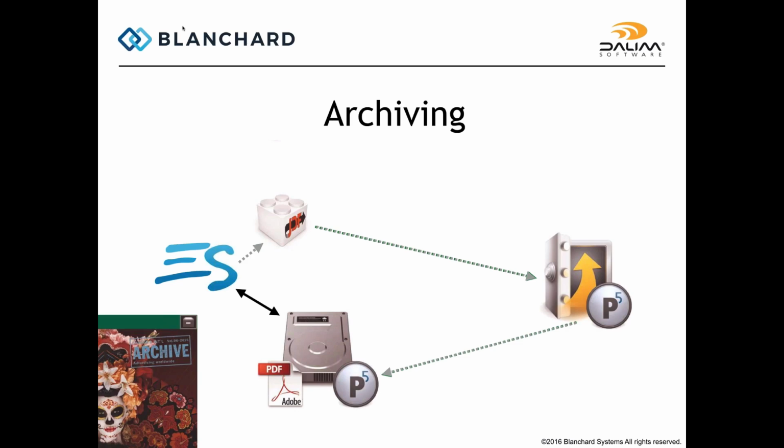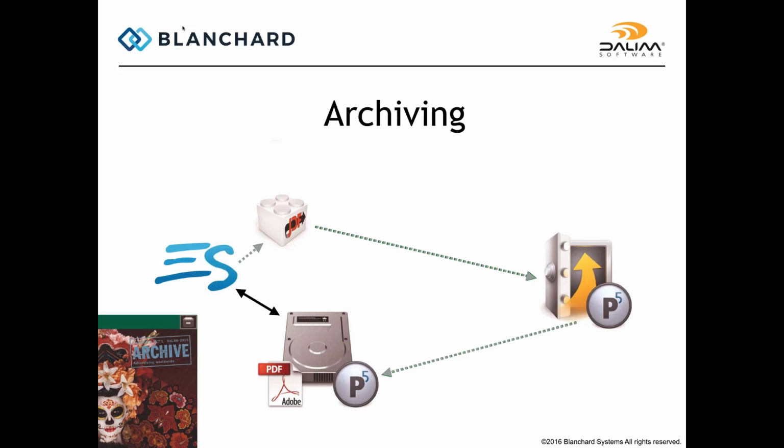Another one that I'm going to do as a separate webinar is going to be the archiving. I talked about this a little bit and how it's going to work after the Worldwide Technology Meeting. It's basically using Archiware's P5, and it's just a really good integration of P5 inside of ES where it'll archive the file and mark the file as being archived. To me, the look and feel of it is a little bit like an HSM product, where it feels like there's a stub file there. As far as ES is concerned, the file still exists. There's still a thumbnail for it, there's still a preview for it. Just the high res is archived away.